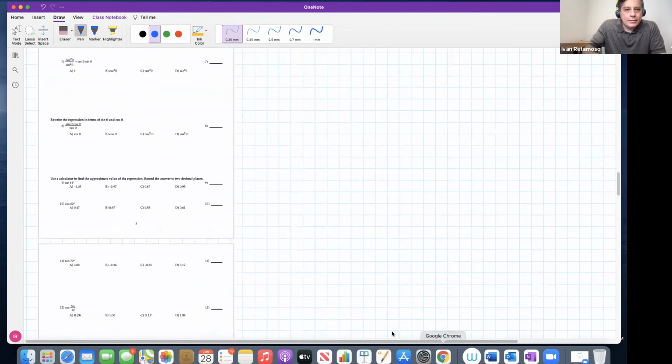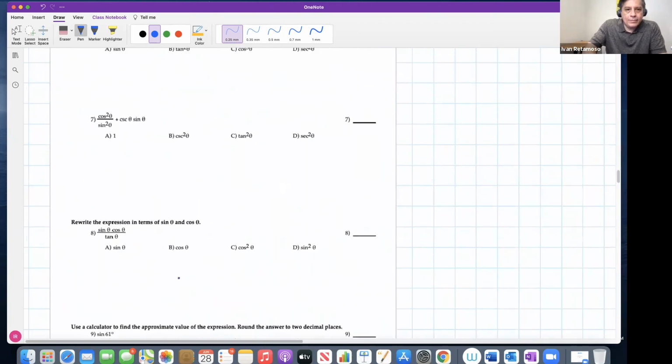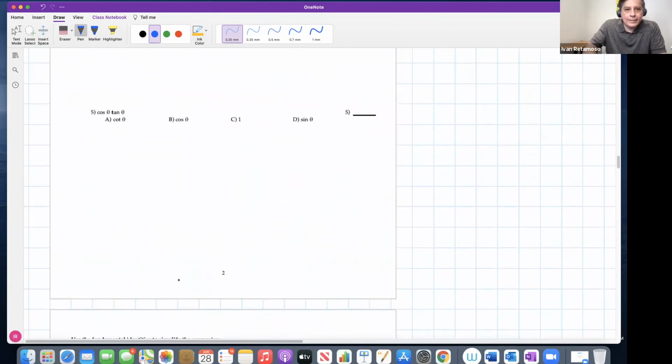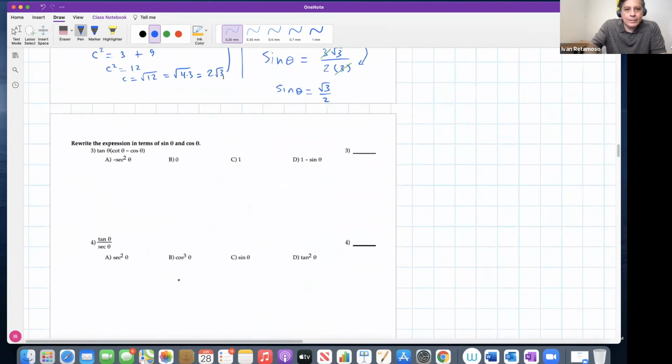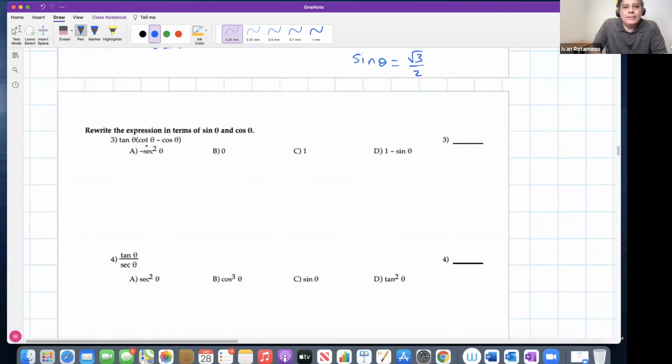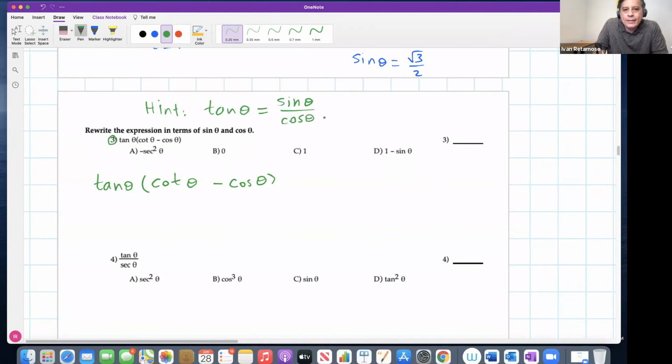You will see that they are not difficult. So for example, can you try this, similar to the one that I just did, number 3? I will give you the hint, some properties that eventually you should memorize. They will simplify your life tremendously, but if not, you can derive them, right? A hint, use the fact that tangent of theta is equal to sine of theta over cosine of theta, right?